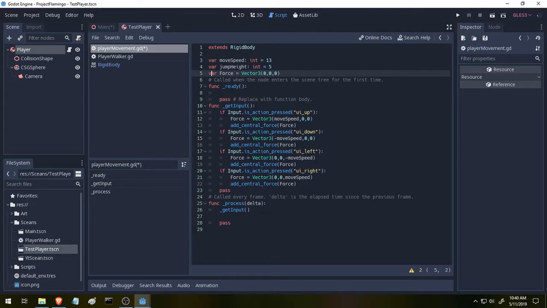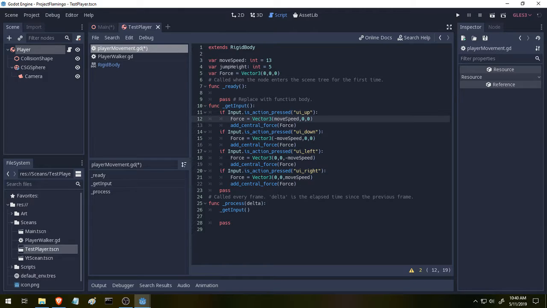I've got a little bit of redundancy in the script, I think. Could fix that later. But for now, this is working, so I'm going to leave it. I think it actually works both ways, but I don't want to mess with it right now. I've got it working, and that's the important thing. Anyway, we have a new variable, force. It's a vector 3. It's empty right up here.